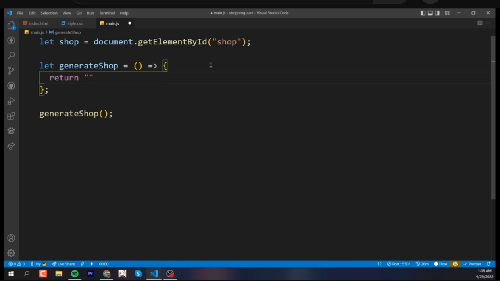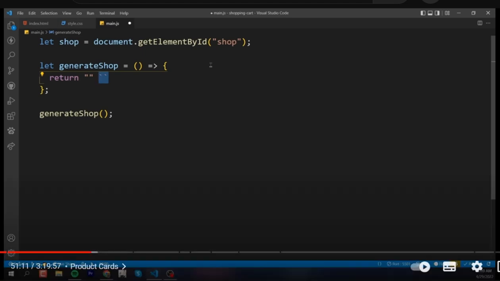We're not going to use this. No, guys. We're going to use backticks. This is called backticks. This is used to make template literals. If you don't find it, you're going to find this key below the escape key. So look at your keyboard. There's something called an escape key. Below that escape key, you're going to find the backtick. Use backticks.